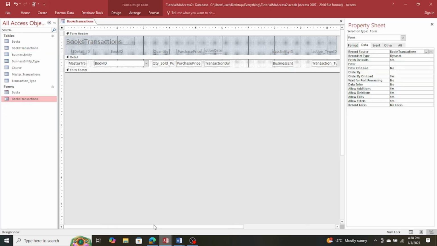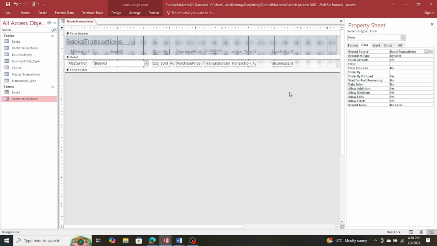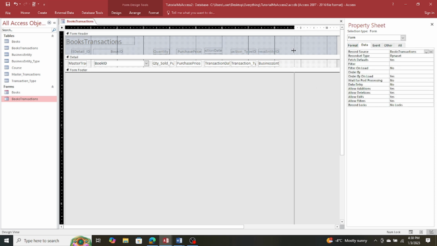Transaction type. Business entity. Let's make this form like that.